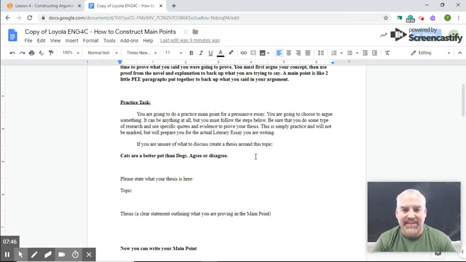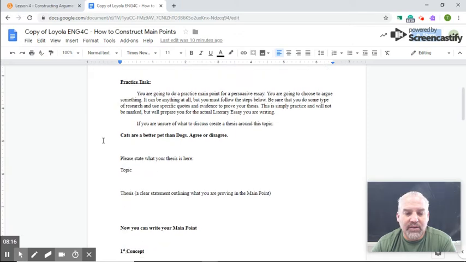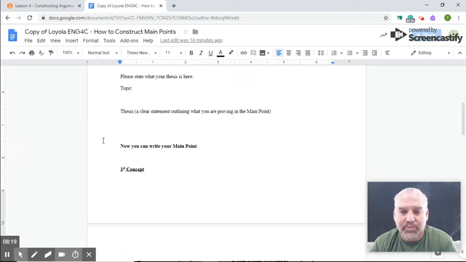Main points are concepts. They're ideas that need to be argued. A character in the play or something that happens in the play is not a concept, doesn't need to be argued. It is what it is. There's nothing you can do to change it. So make sure when you're creating your main points, you are using ideas or concepts. These are abstract concepts, like love, anger, hate, same things we talked about in our symbol unit in poetry, things that actually need to be argued. So make sure you have 3 separate concepts that you're arguing. Then you're going to bring in specifics from the course of the play to back up what you're saying.